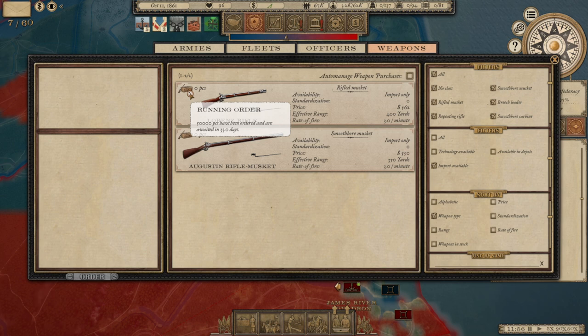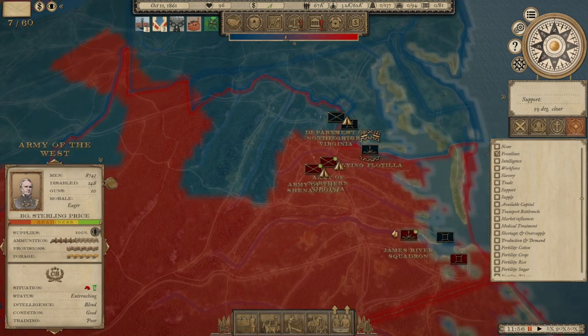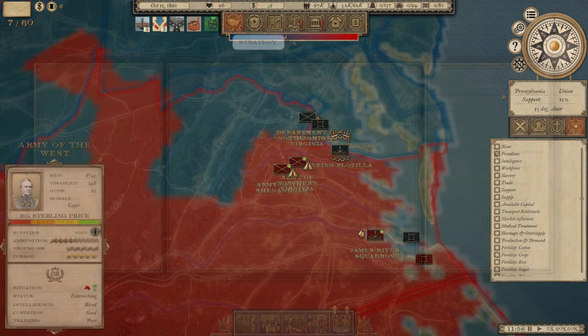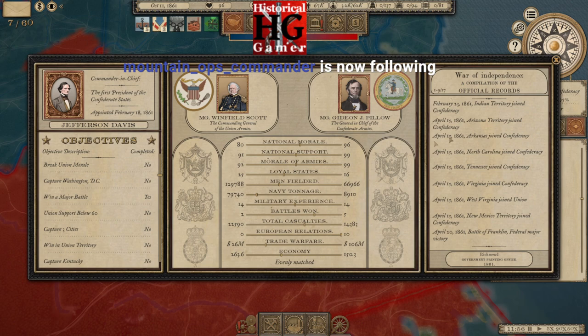Are your divisions too big or unwieldy in battle? Not yet. I don't think so, Constantinus. At least I don't feel like they are. But yeah, all of our troops should be able to have rifled muskets. Federals really haven't increased their manpower much. They're still sitting at about 129.